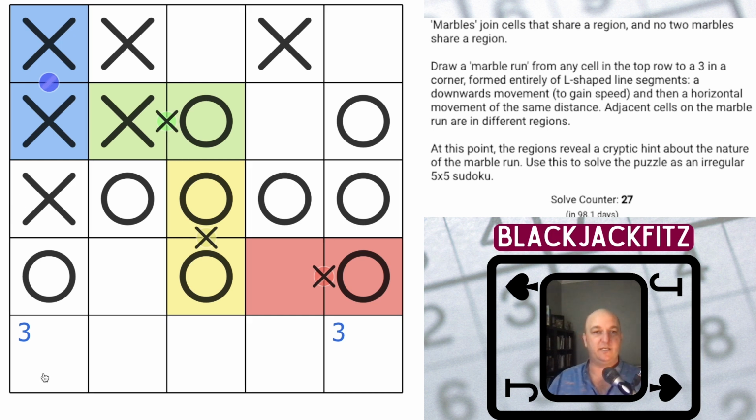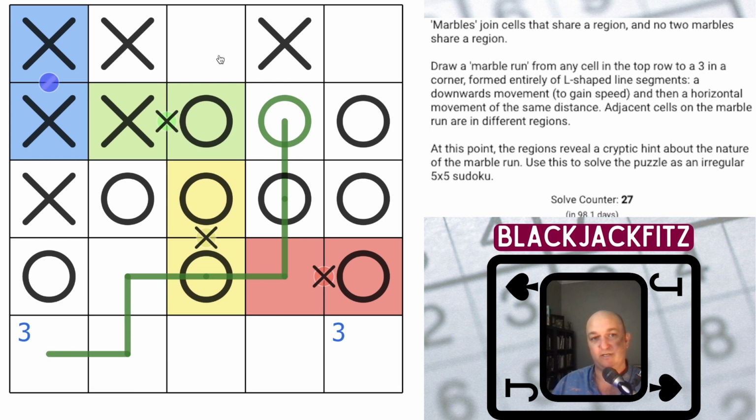Which means actually none of these are the start of L's. So we're definitely getting a big L coming down through from the second row. And that, I think, has to start here, doesn't it? These 2 cells aren't on it. I think this has to be on it. And it's got to go down over to... I think that's it, actually. Now, I don't know how it closes. I think that that's all forced.